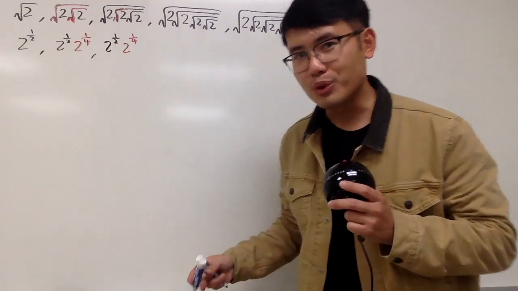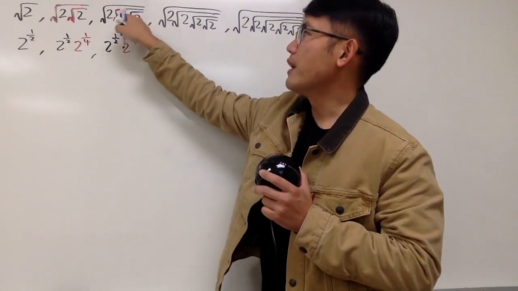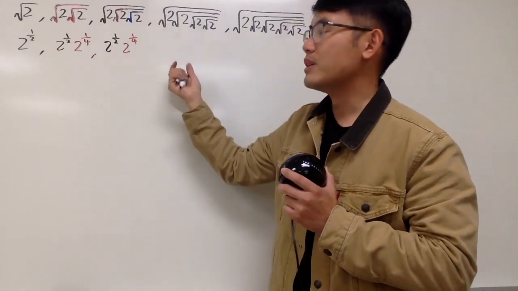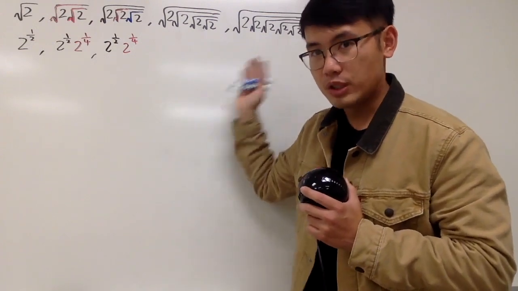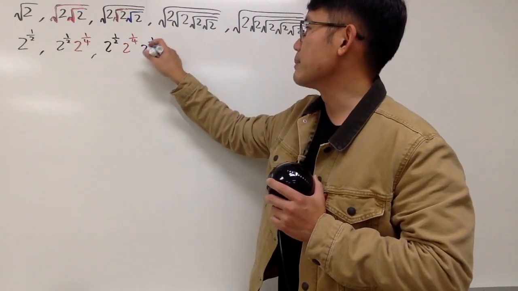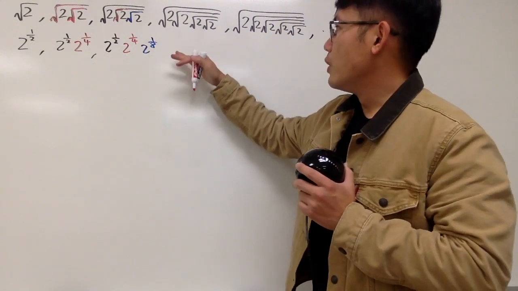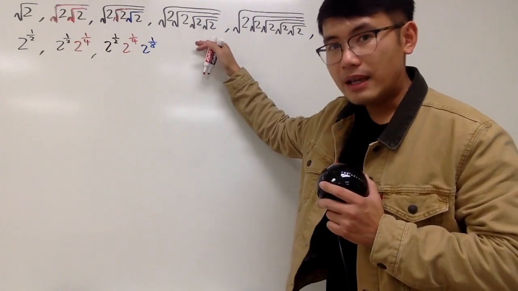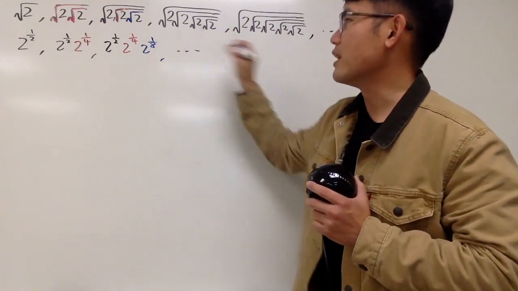However, here we have one more 2. This is inside of a square root inside of another one. So we have to deal with this as 2 to the 1/2 power, to the 1/2 power, to the 1/2 power. Multiply the powers, we get 1 over 8. So 2 to the 1 over 8 power. And of course, you can imagine the next one is going to be 2 to the 1/2 times 2 to the 1 over 4 times 2 to the 1 over 8, and then times 2 to the 1 over 16 and so on. So I think this right here should be enough.